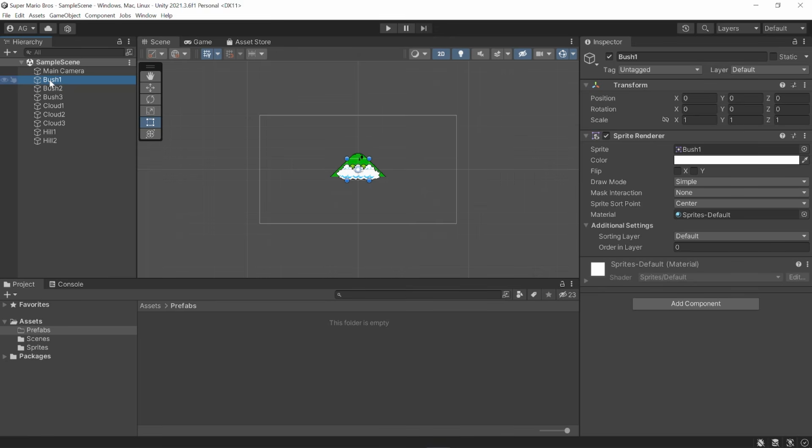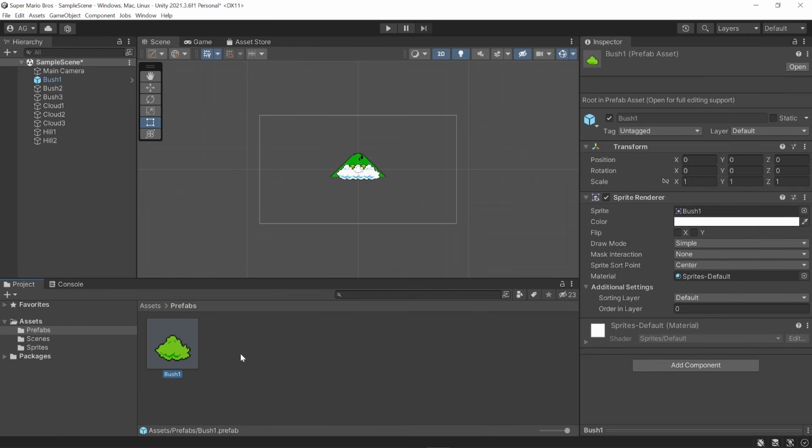By simply selecting one of these game objects and dragging it into our project panel, it will create a prefab for that. What that is, is a prefabricated game object. It's essentially a game object that's been turned into an asset, and now we can reuse this asset across our entire project and across different scenes. Or we can spawn it in programmatically if we need to. There's all kinds of uses now that this has been turned into a prefab. So let's do that for all of these. Let's just simply drag them each into the project panel here.